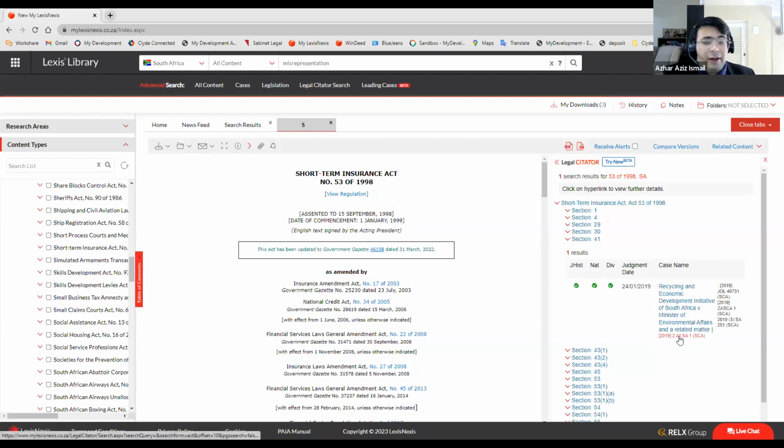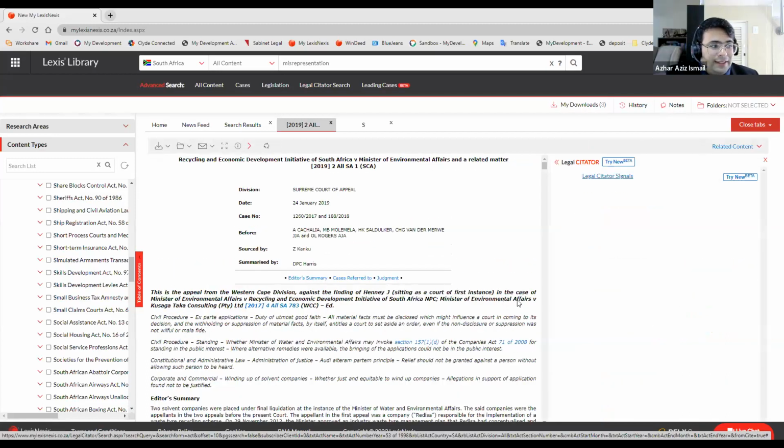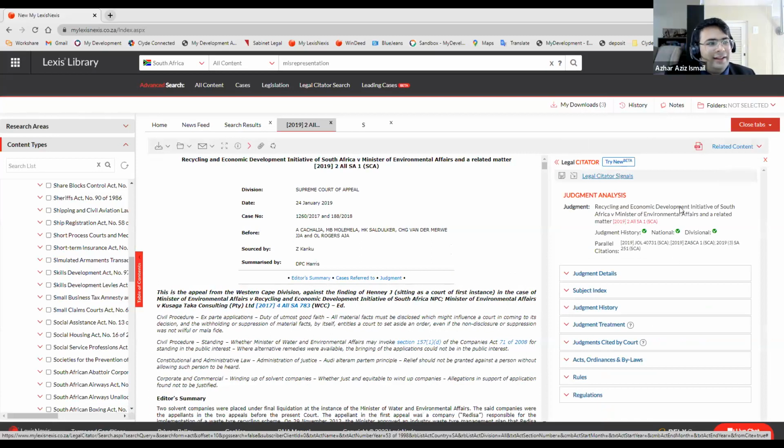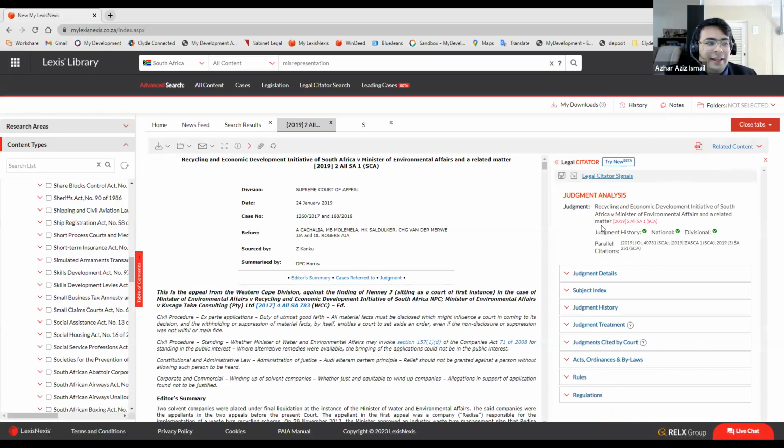Playing around on the platform, I've come to learn that a red citation means it's available on LexisNexis. Black citation is your parallel citation that you can use, but clicking on the red citation will open the case for me. And I find that to be just fascinating. And then again, as mentioned, the legal citator has a judgment analysis telling us whether the case is good, bad, or cautionary. So I find it quite interesting that I can do all of this with the click of a button. And the judgment analysis has so much information that you can pull through on a specific case. It helps me sometimes filter through exactly what I'm looking for.